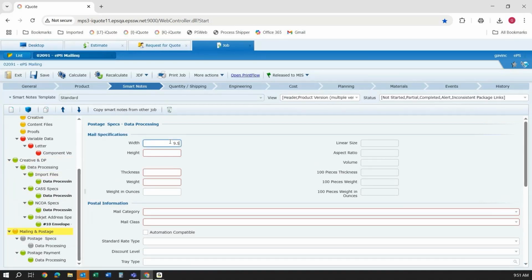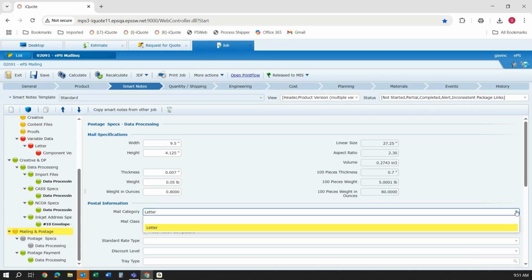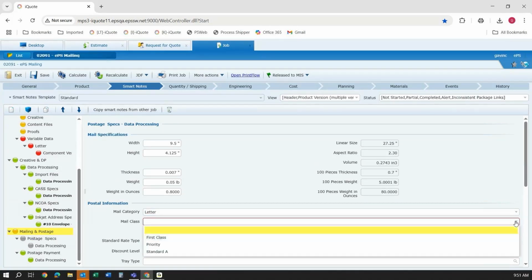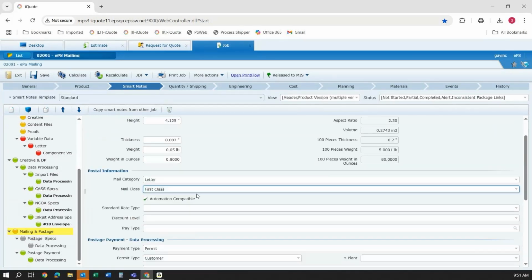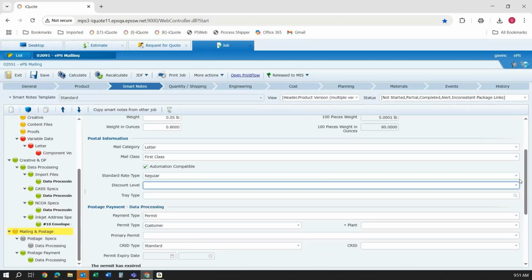I can also come in and just say, listen, I want to do a quick quality check on the mailing of this. What is the thickness of this piece, what is the piece weight? The system has already confirmed that this can be mailed as a letter, not a flat or a postcard. I need to know what class the mailing is. Maybe I also need to know what kind of rate you are looking for?